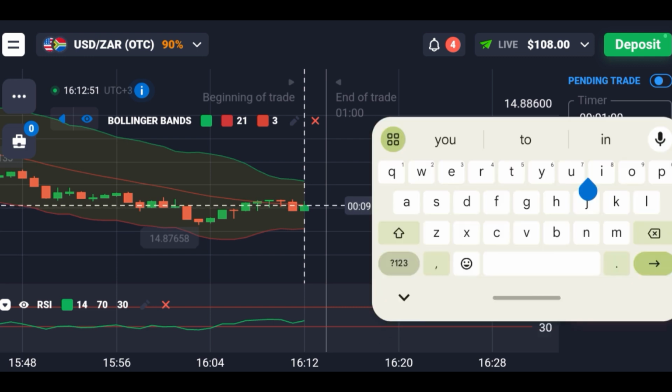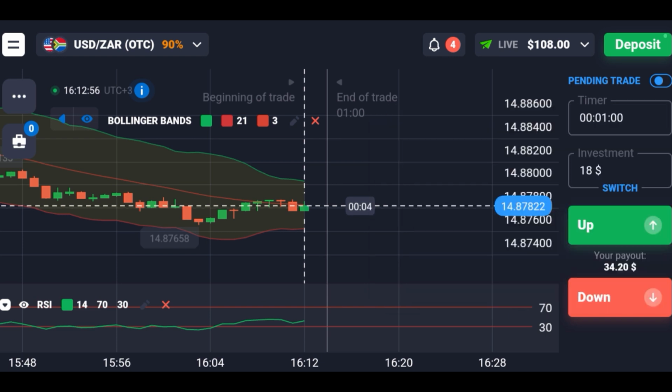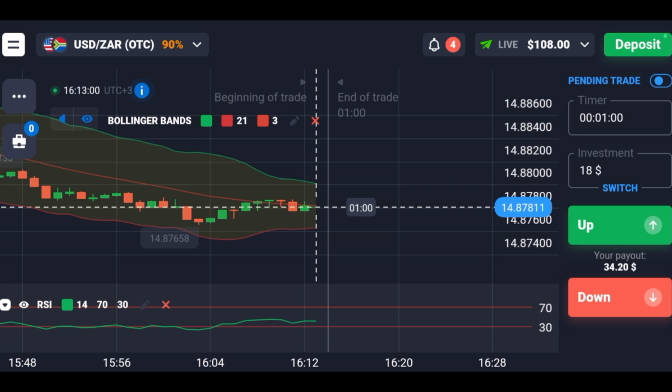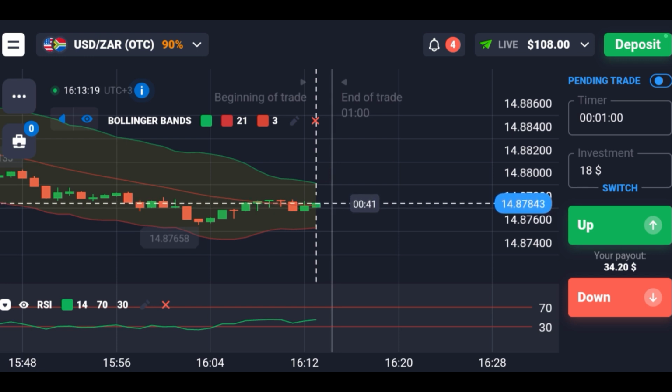And here I want to trade with $8 after I get a definite trend. So I'll wait for price to close above the middle band, and if it does, then we can trade upwards, hoping that prices go to the top band.